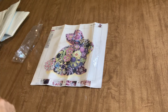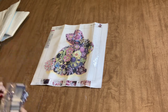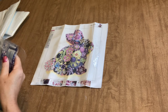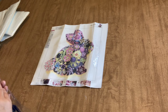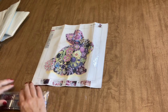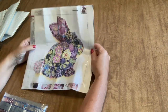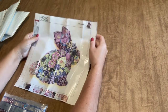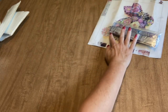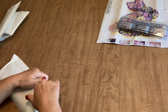I thought for Easter this would be an adorable little painting to hang up, though you could display it any time for spring or really for any reason — especially if you're a rabbit lover. It's a nice soft pliable canvas; those wrinkles are going to wear right out of there, no worries at all.